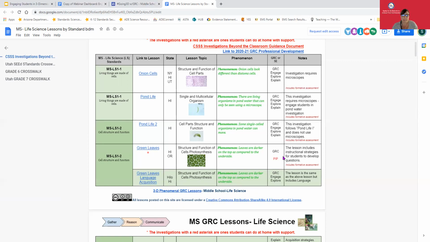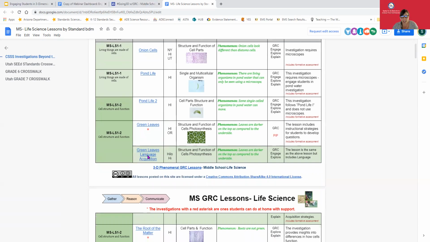So this one actually has an additional accompanying lesson that includes some language acquisition. So I did incorporate some of that into the lesson that we're going to use in this presentation, but I just wanted you to know that these two lessons actually go together. This one just has some sentence frames and language supports. And so this is the one that we're actually going to open, and it would be great if you could have this out the whole time.